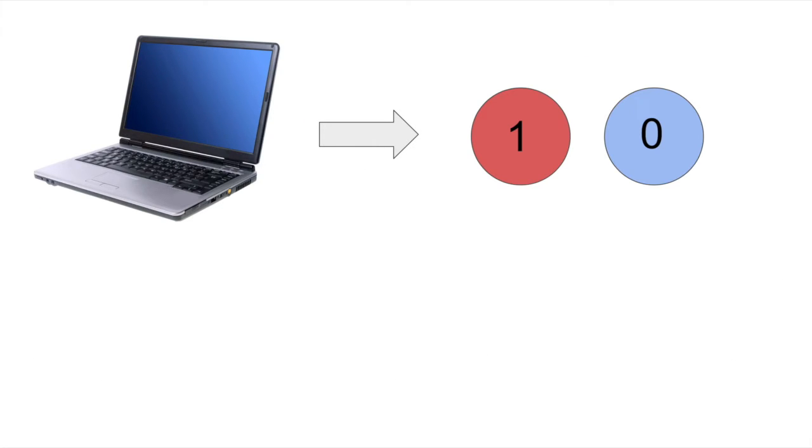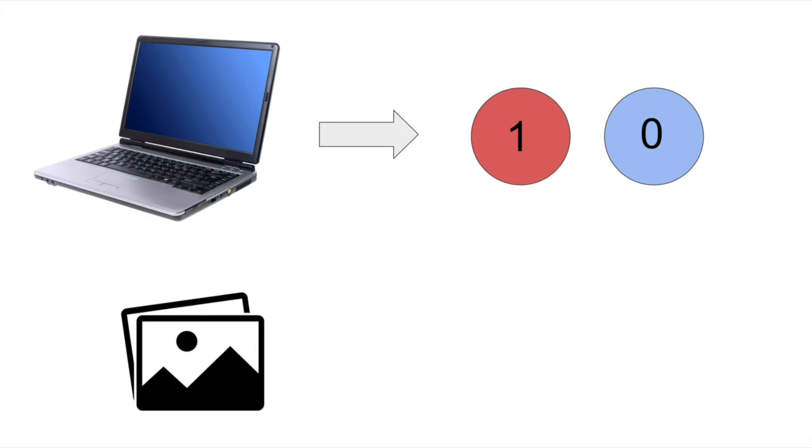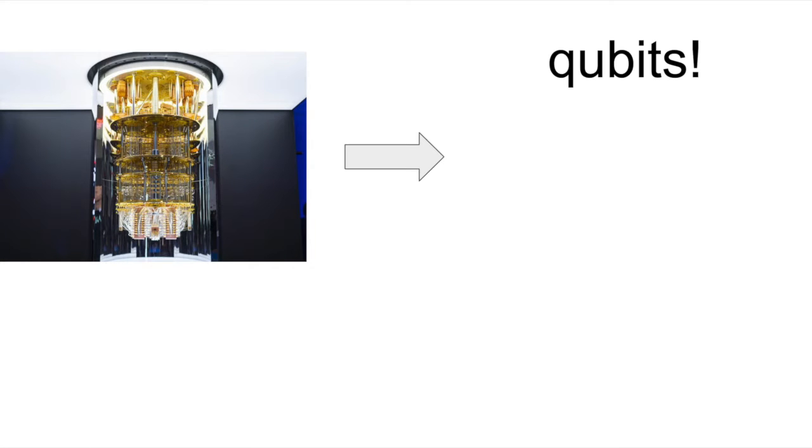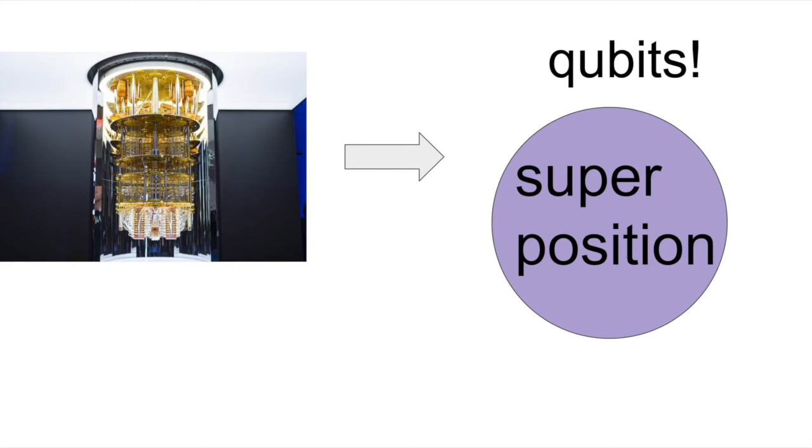Classical computers store information through bits, either ones or zeros. This is controlled by either turning on or off voltage to a bit. This way, computers can represent images or texts and make calculations. Quantum computers use quantum bits, or qubits. Instead of being either 1 or 0, these qubits are in a state of superposition, 1 and 0 at the same time. These qubits can represent any quantum system, like a single photon.